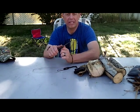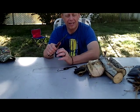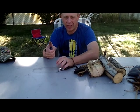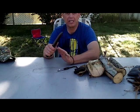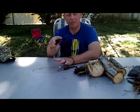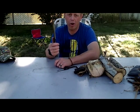If you get a blade that's too thin, it has a tendency to bend, warp, and break the blade. Now there's a time and a place for that. If you've got a fillet knife, that's great. You want your blade to bend so that it can go around the bones and fillet a fish. If you've got a bushcraft knife or a survival knife, you don't want it to bend.